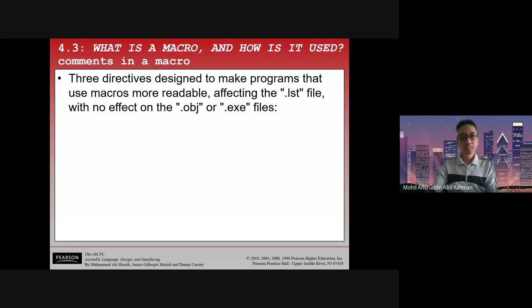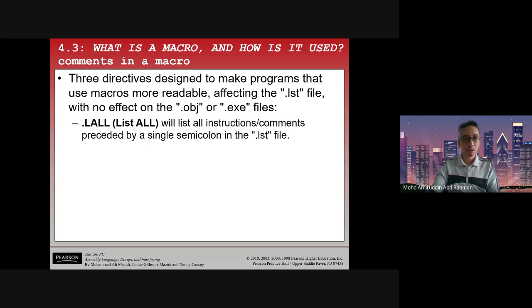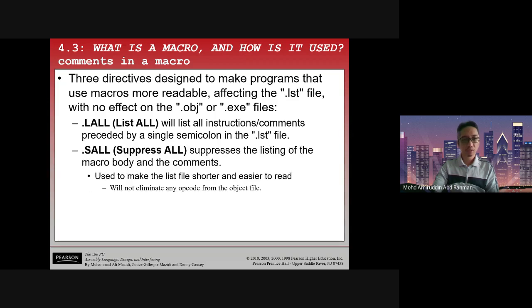There are three directives designed to make programs that use macros more readable, affecting the list file with no effect on the object or exe file. First, list all will list all instructions and comments preceded by a single semicolon in the list file, and also suppress all.